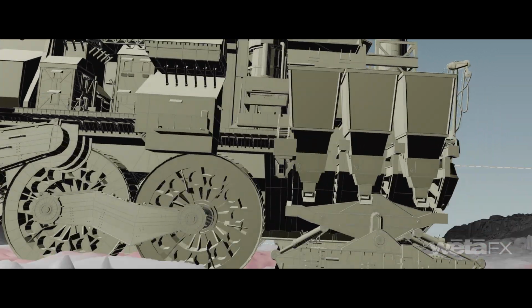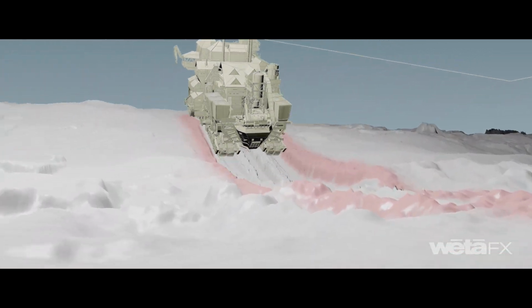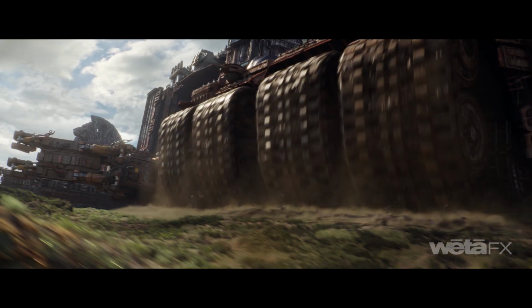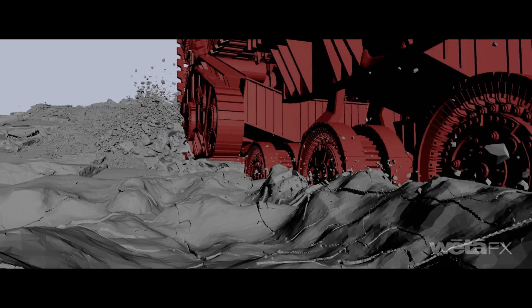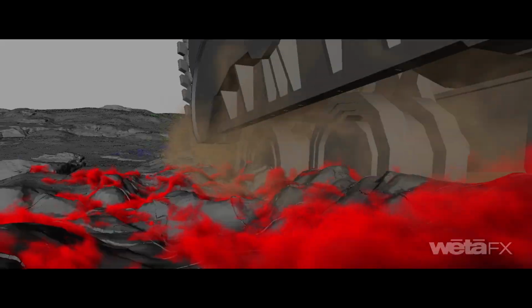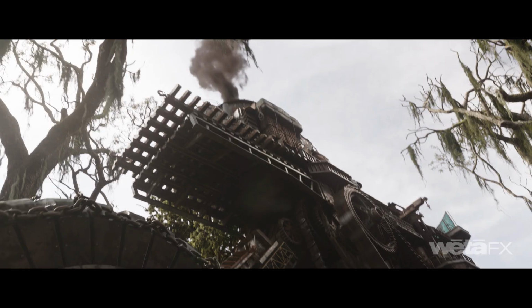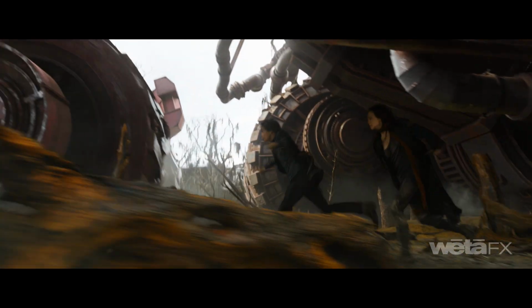For terrain interaction, we ran height maps as a starting point to inform the depth of the tracks and the deformation caused by the treads. PBD simulations were used to balance different materials depending on the nature of the terrain. Dry terrain resulted in larger chunks and finer subparticles, whereas wet terrain resulted in mud and puddles being churned up.